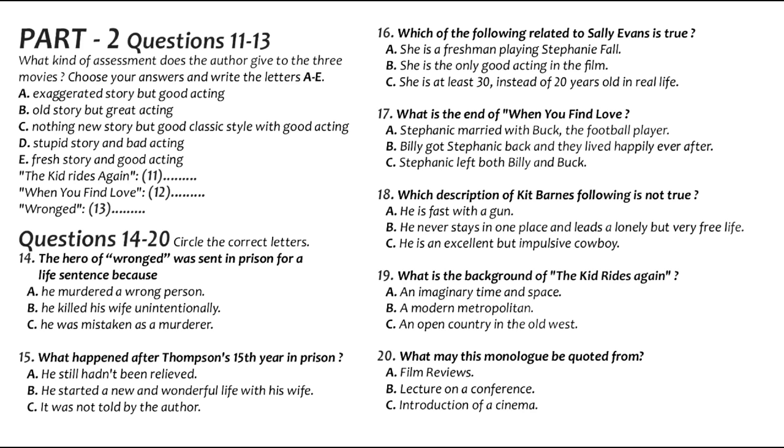And they are both so happy, in true paradise, until Buck, the star football player, played by Ronco Starr, the only good acting in the film, steals Stephanie away from the poor Billy. He is, after all, a senior and football star, and the rest of the film is about, naturally, how Billy gets Stephanie back, making her remember their love. He shows her that he, not Buck, is the man for her.